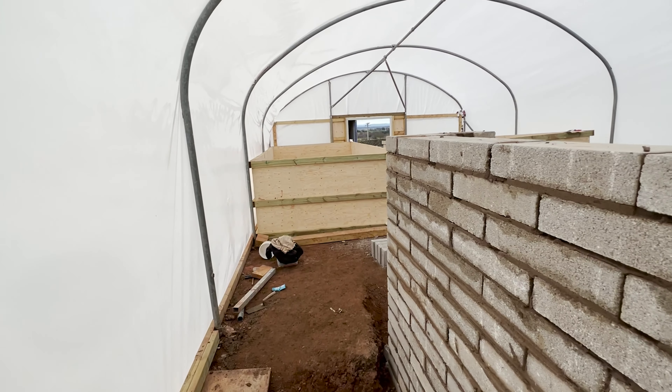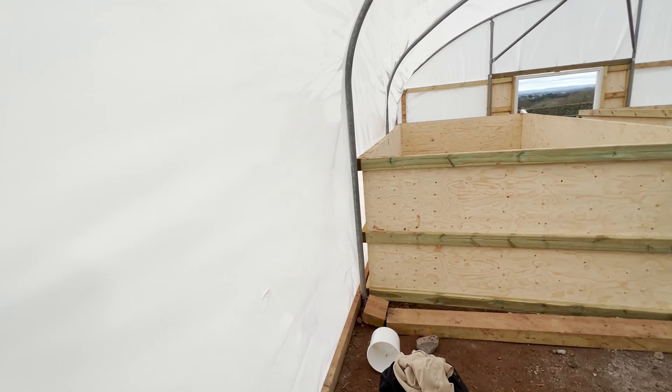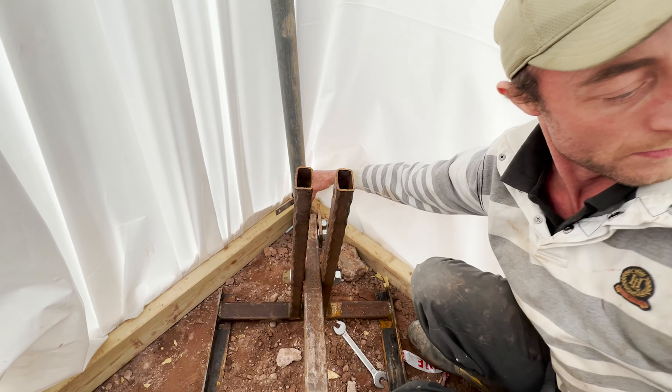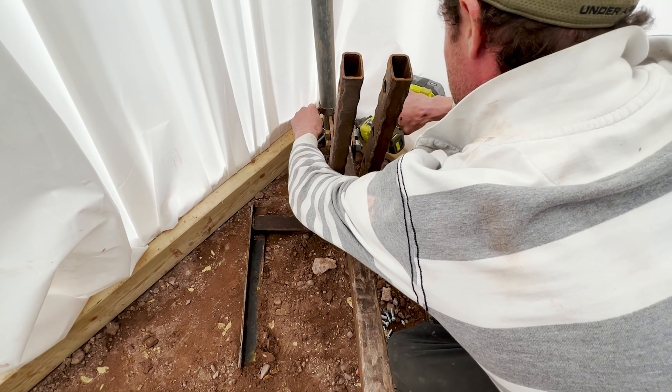Obviously the polytunnel's going to move - we expected that. That's why we've been leaving the doors open, just so it can wiggle itself free. Now it's a little bit loose, but by the time we've actually gone ahead and jacked the bars up, we're absolutely bang on. We've got the welding Spider-Man back - he's in and going, welding together my very own little pry bar. Turns out it's an absolute dream, doesn't it John boy?